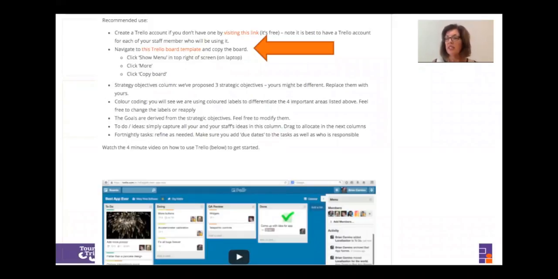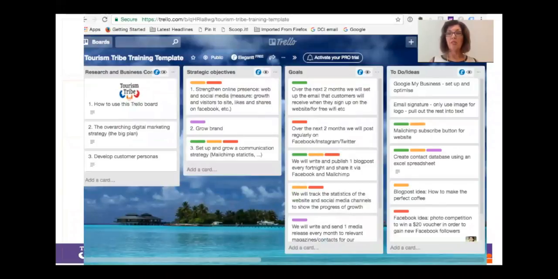When you click on this link, you're going to go to what's called a public board in Trello, which looks like this. And you can see how things are assembled into columns and cards within those columns, and that's the basic structure of Trello. I will step you through what these are in just one sec.